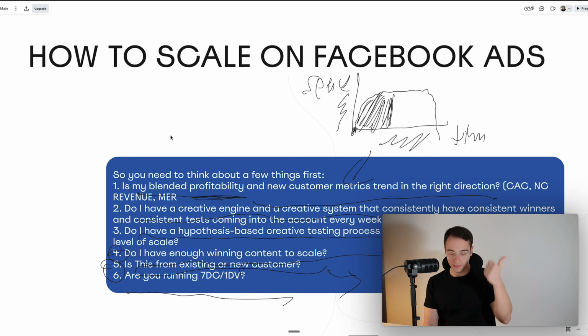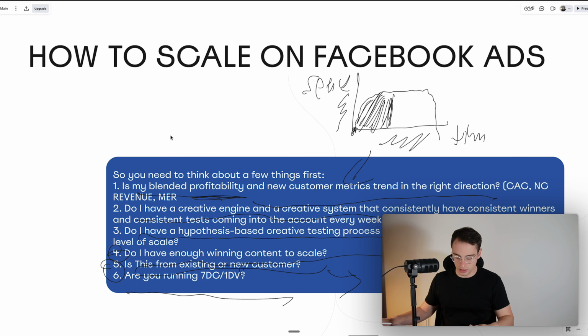Because first of all, if you don't see the blended profitability, don't scale. If any of the other ones is, again, basically a no, or a kind of wrong answer, or that you don't feel confident about, you can scale gradually, but expect performance to dip quite heavily. Or at least you can obviously take advantage of a few days, but don't think that this is going to last for a long time. This is exactly the point that I'm trying to make from all these questions.